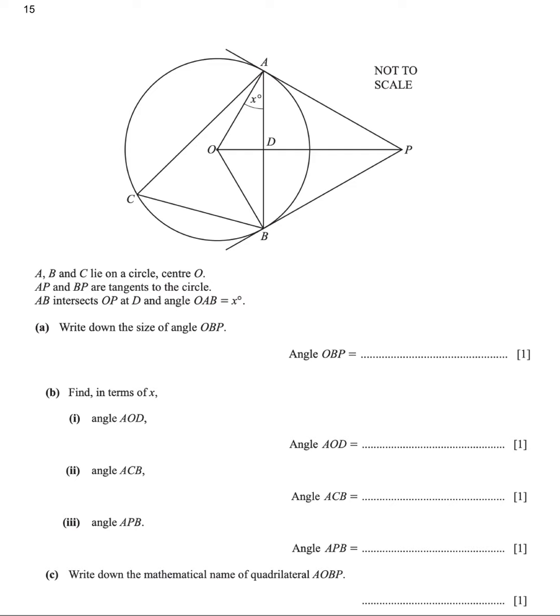Okay, so this is a circle theorems question, but it's got a bit of a difference because we don't actually have any values, so everything's in terms of x, which makes it a little bit more challenging. So before I start, I'm just going to label these two as radiuses, just so that I remember later. I also know that I've got a 90-degree angle here and here, because that's where the radius meets the tangent.